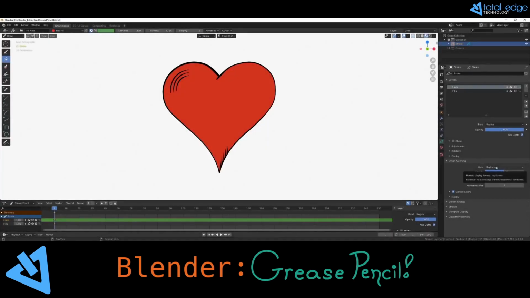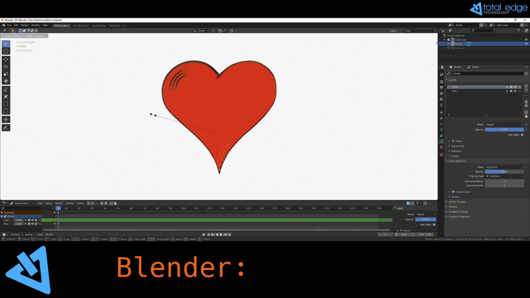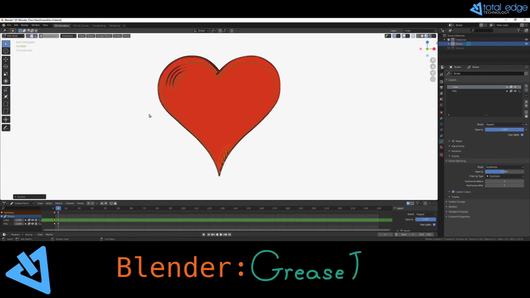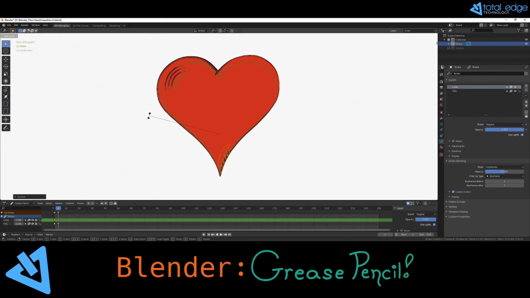Now we'll take just a brief quick look at how you can animate your grease pencil. So at the bottom we have a timeline that shows the number of frames in the animation. I'm going to go to frame 4 and I'm going to flip over to edit mode. I'm going to select everything, hit S, and just scale it up just a little bigger. Going to rotate it just a little bit.